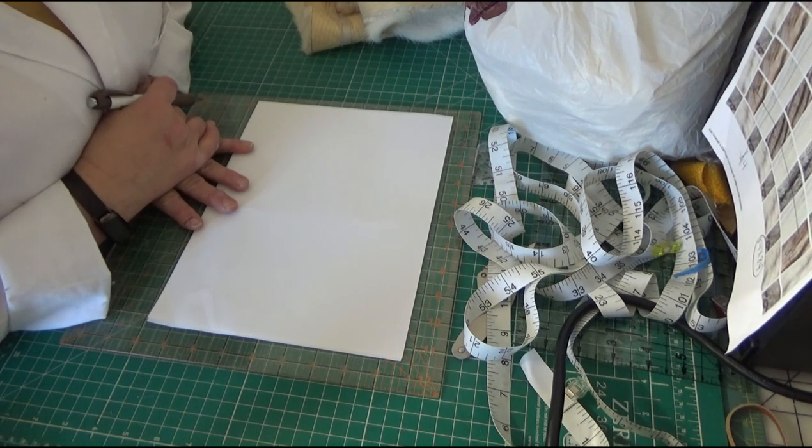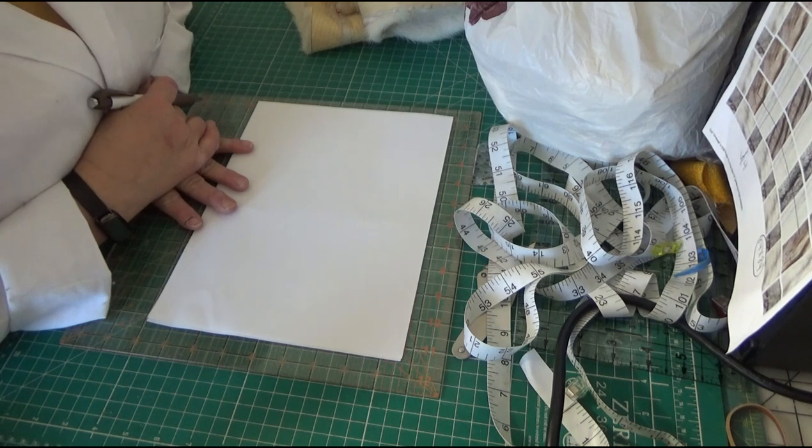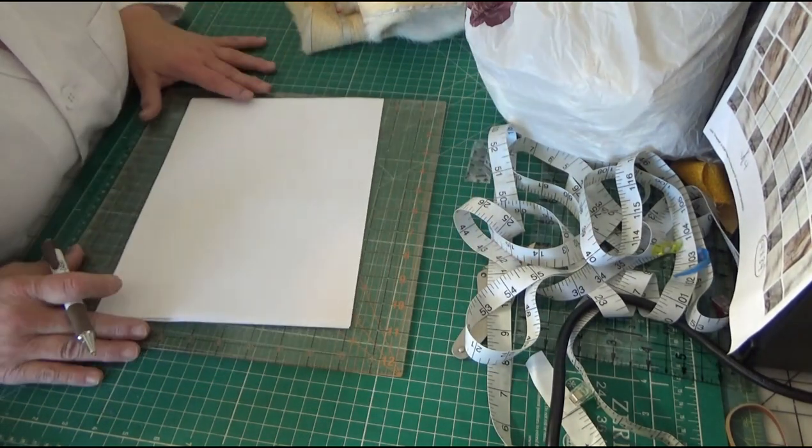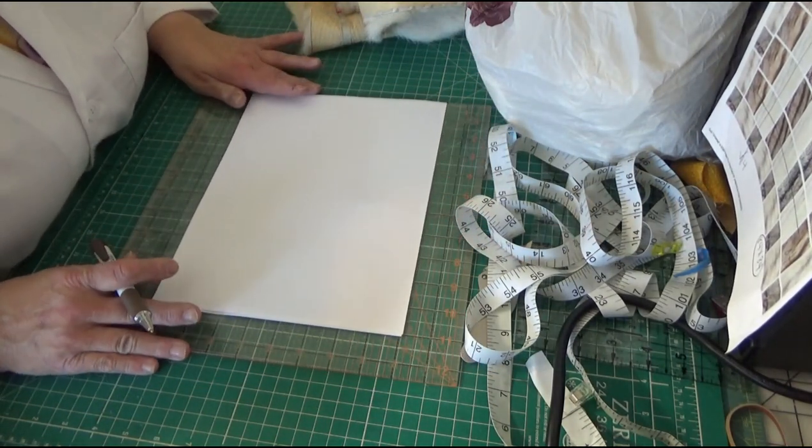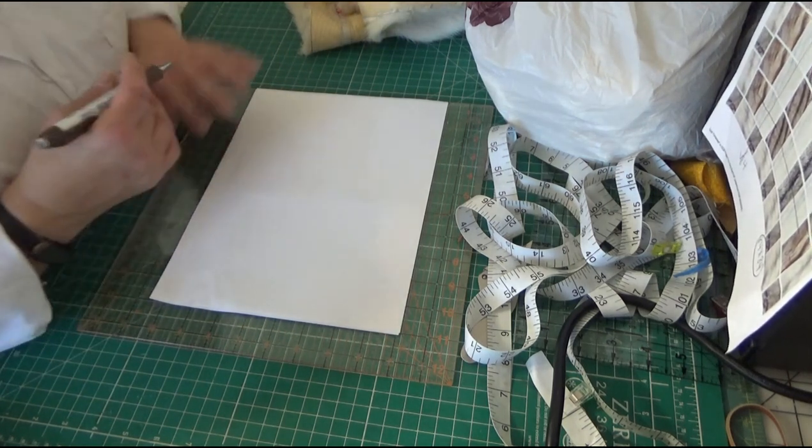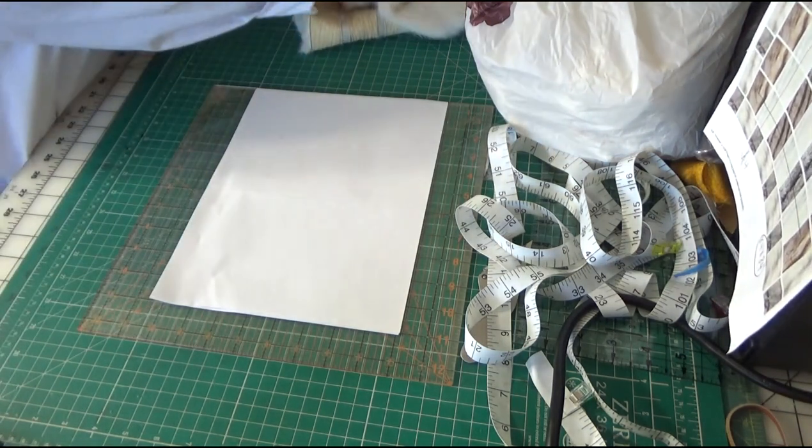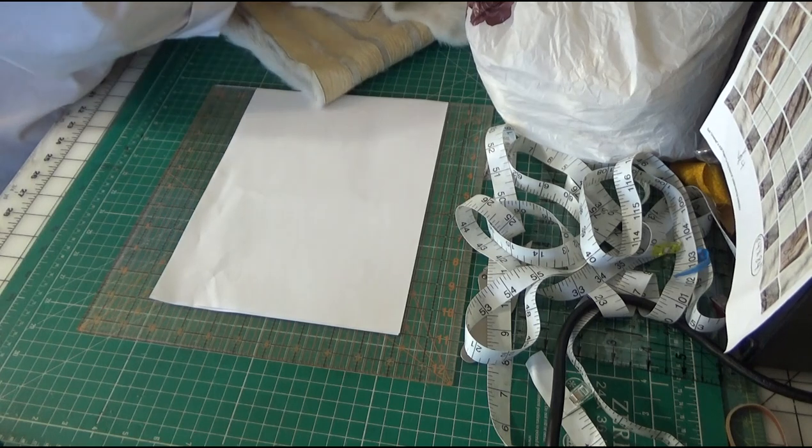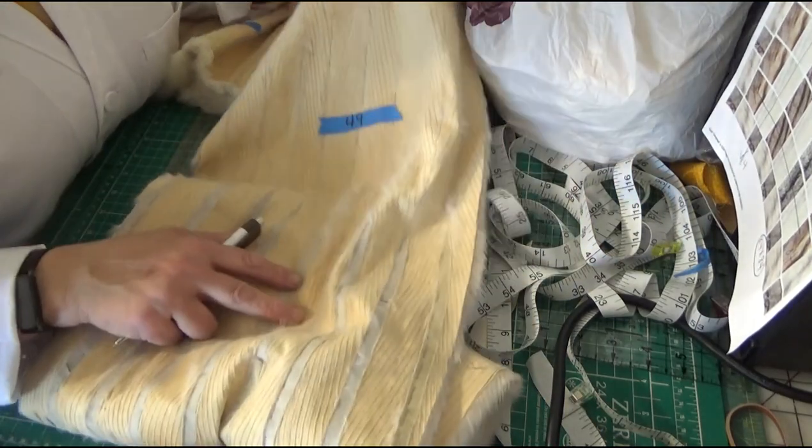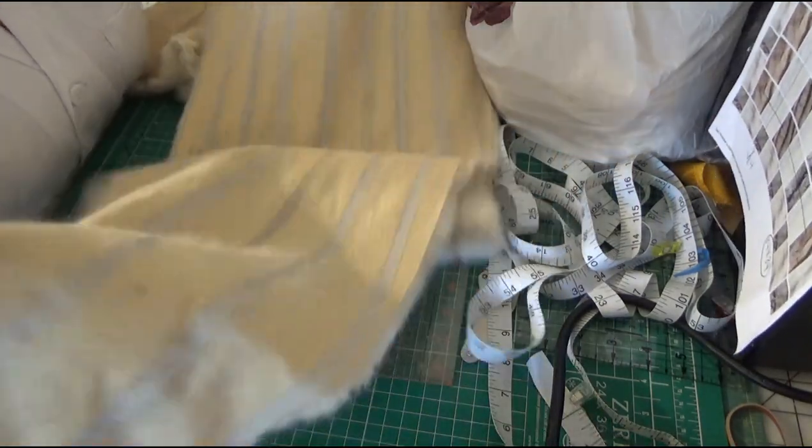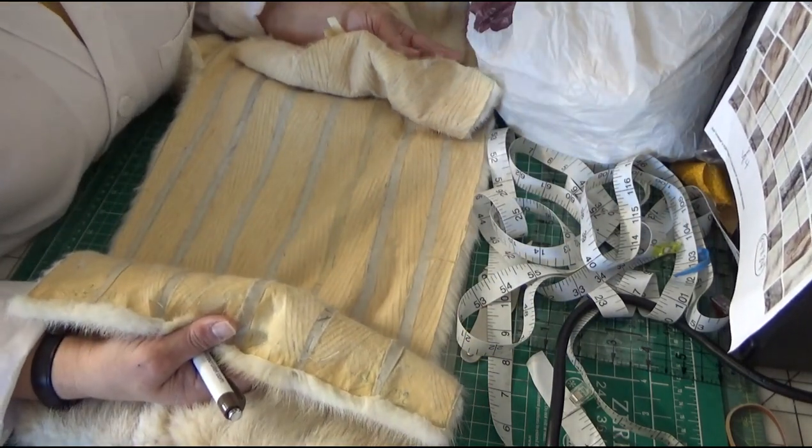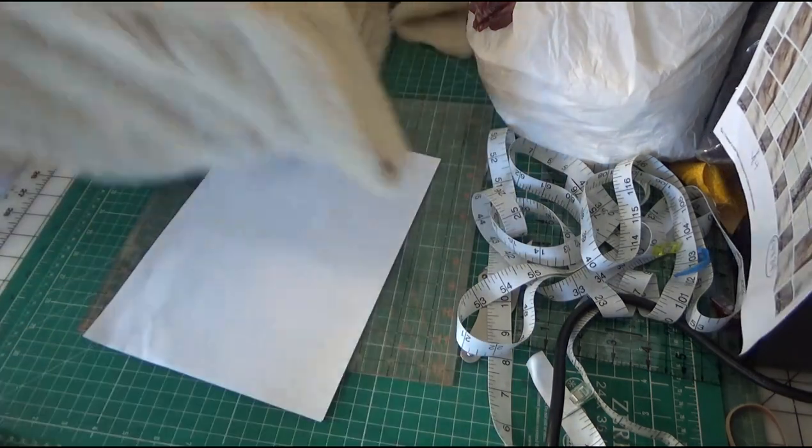From a full fur coat, I will take my 12 and a half inch ruler and cut 12 and a half inch strips. But not all the strips are going to be the same length. My main strip is always the longest piece, and I do that from the center of the back. This one is 49 inches. It's going to be my longest piece, but it's not going to be enough. So I'm going to have to combine it with an additional piece of fur.